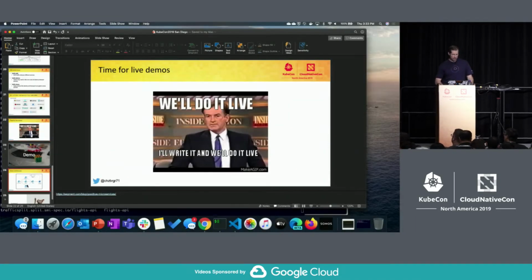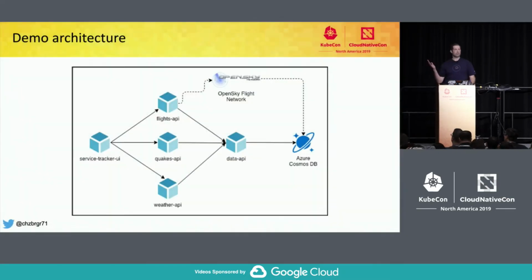Actually, I want to show you real quick what this application looks like. I use this application a lot as a demo application. Essentially, we store geospatial data in a database on the back end. We display it on a map, and we have a bunch of microservices in the middle to retrieve that and pull that back. It's just for the purposes of demos. That's why we have a bunch of extra microservices here, so that we can experiment with things like we're going to do today. But you'll see how it works in action.